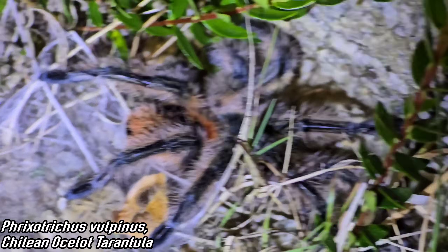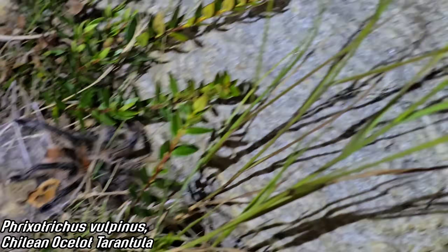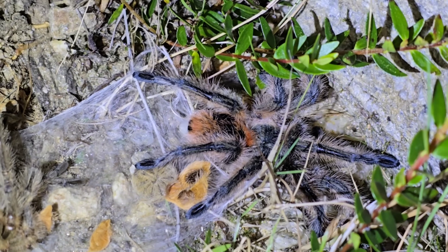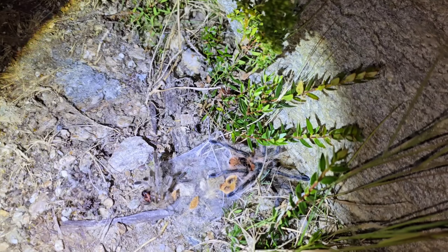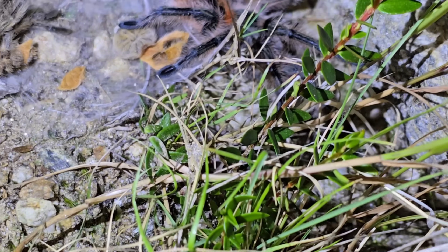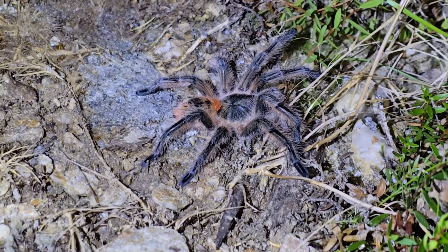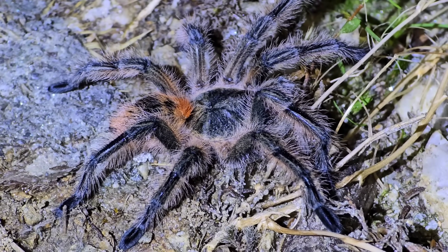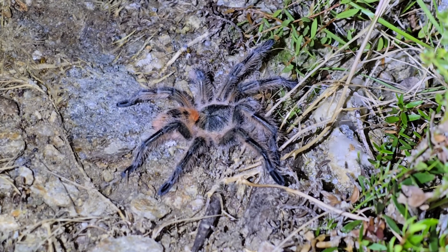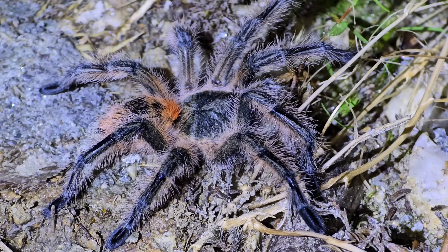Oh, that's a nice tarantula — look at that, it's orange! That's where he lives. We lifted this rock; we saw him hanging out here and then he ran under there, so we lifted the rock up to take a gander. He just molted — that's a beautiful creature. You don't have to worry about any of the New World tarantulas, just the Old World ones — they can be dangerous. None of these. He looks really cool. What are you doing down here at 40 degrees south latitude? What kind of tarantulas were on Gondwana? What kind were hanging out on Antarctica in the Eocene?